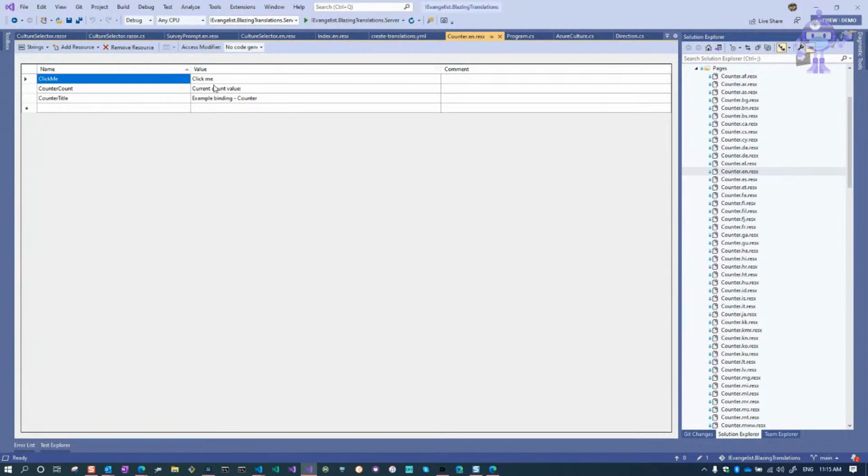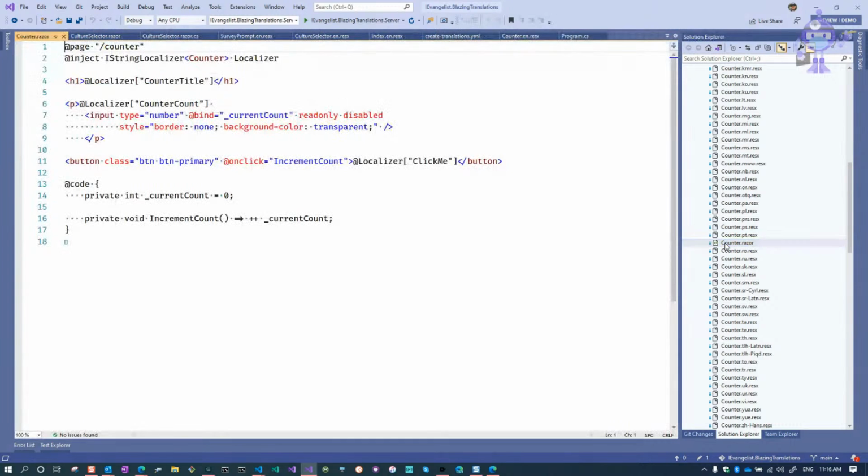Like the click me. There were some verbatim strings in our Razor component markup, and those verbatim strings were basically in English, right? That's how the template was. So what I have is a counter.en.resx file with those values in it. And in the component itself, let me pull that up real quick. I'm going to scroll down because there's lots of them, and that's part of the complaint I have with how this is structured. While I find that, where's Razor? Here it is. All right. If I look at the actual markup itself, you can see that in order for me to use those resource files, I need to inject an IStringLocalizer of that Counter type.